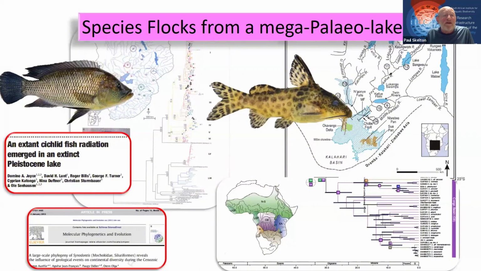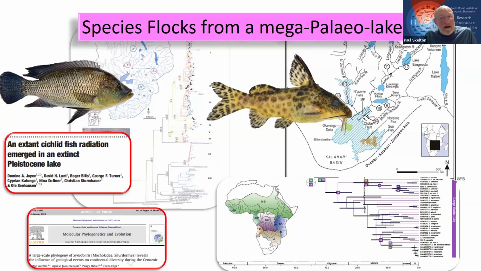And here are two examples that scientists have studied and shown that there is a radiation of certain large breams, the cichlid breams on the one side, and the cyanodontous squeakers on the other side. Some of you may be familiar with some of those organisms, but there are species flocks. In other words, there is a cluster of different species, some just mildly different from the others, that must have speciated in that particular lake.